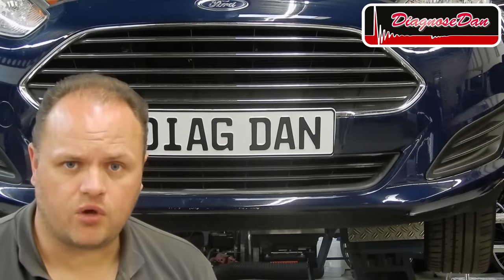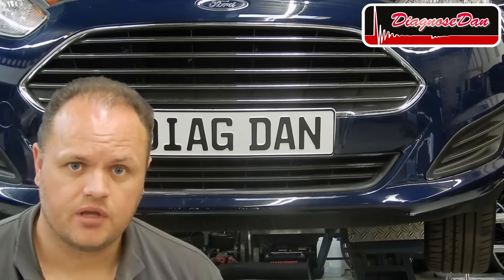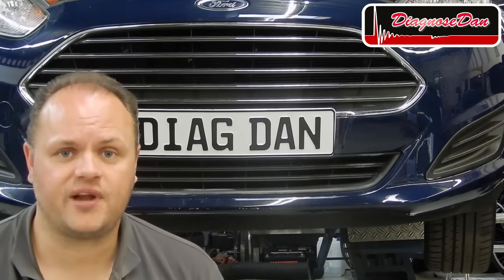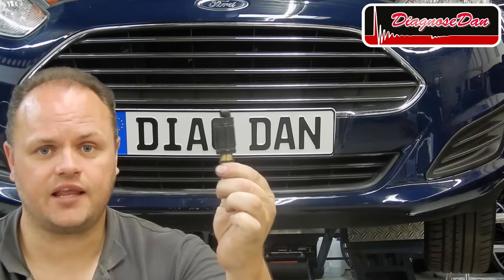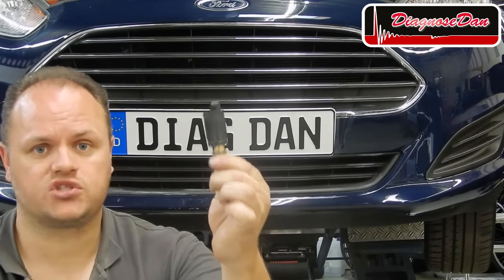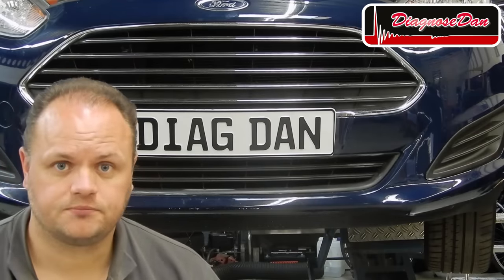Now, remember the fault code we had? It said variable AC compressor control circuit fault. Now, the only thing controlling our variable compressor is this solenoid. So basically, the PCM is telling us there is a problem in the circuit of this solenoid. So let's look at a wiring diagram and do some measurements.